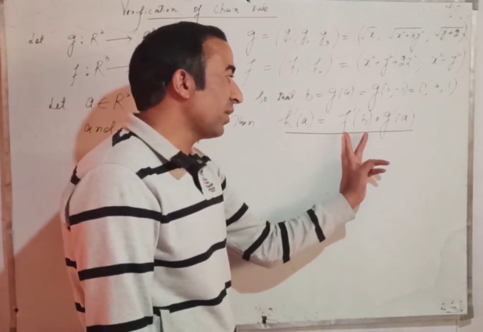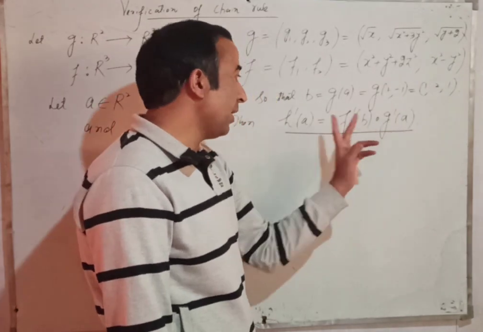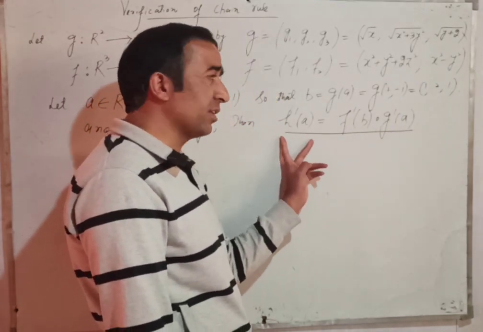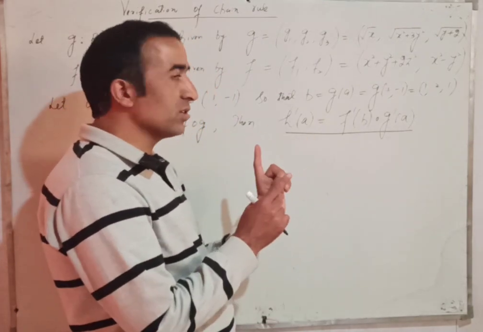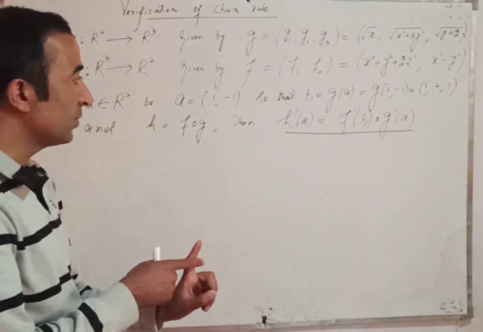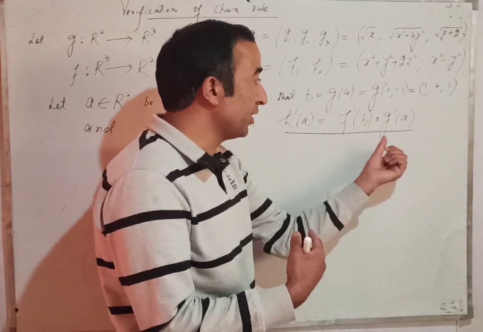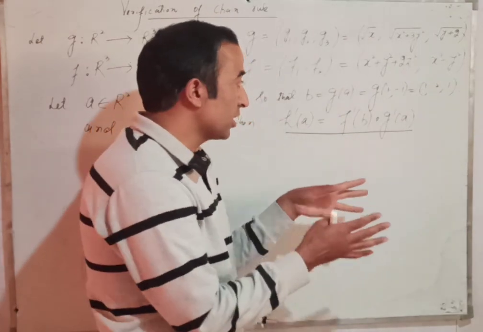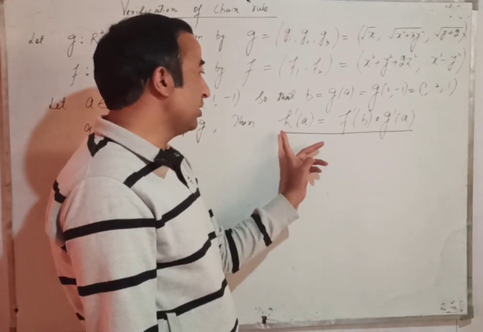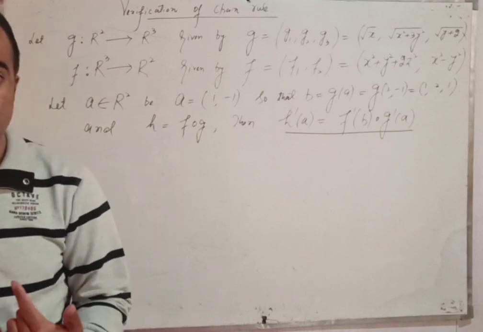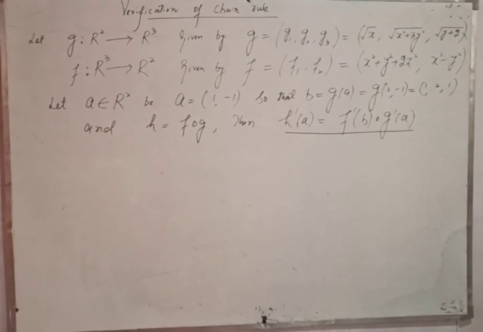So first of all, we will find the value of f dash b and g dash of a, and then we will also find the value of h dash a. For that value, we will directly first find the composition map h, then find its total derivative. In this case, you have to find the total derivative of f, total derivative of g, then take the corresponding composition. Since these are matrices, you have to multiply the corresponding matrices. In this one, we will first find h as a composition of two functions, then we will find its corresponding matrix representation.